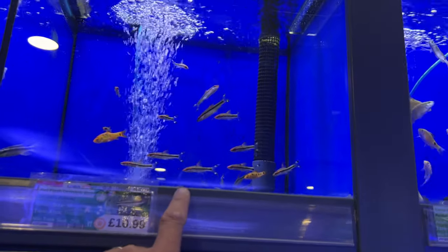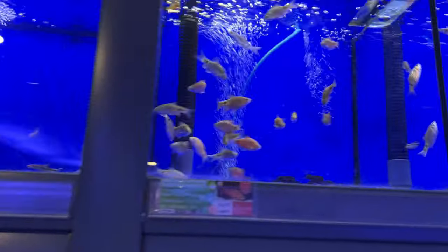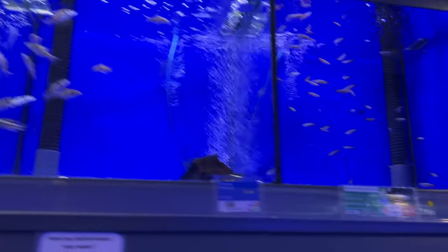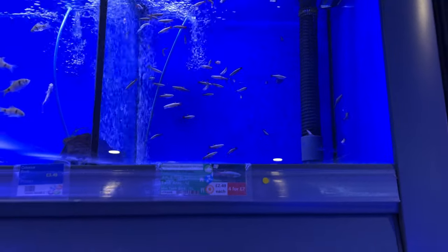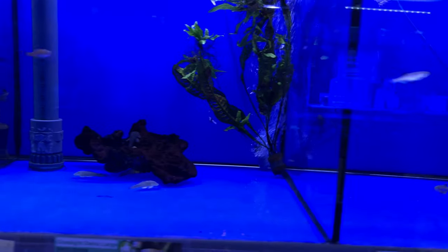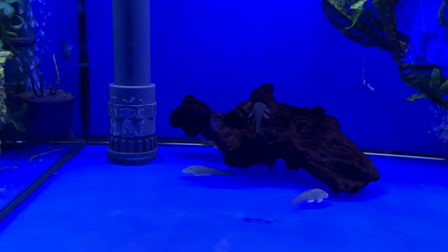They call these rainbow something or other, I think. There are some other barbs in there as well with them, and a little female. Super rosy barbs, odessas, white cloud mountain minnows, really nice them. You actually encourage those to breed by putting ice in your tanks, because they breed when the fall of the winter comes through the mountain rivers. Little plecos in the back. Bulldog plecos, they're nice, I like them.